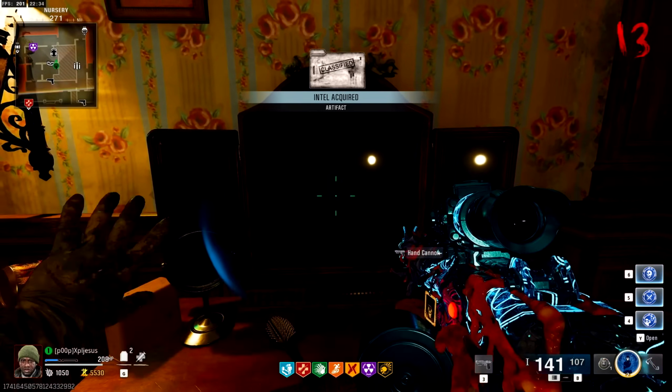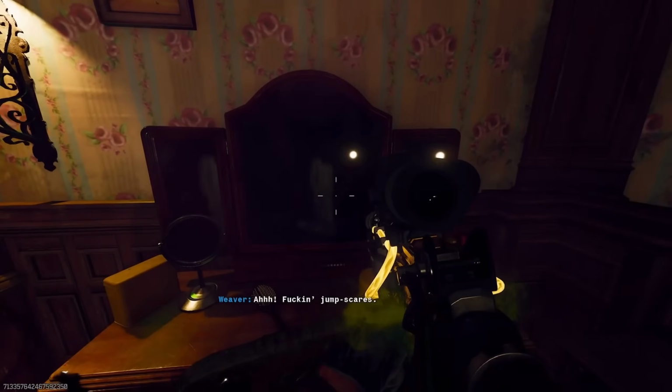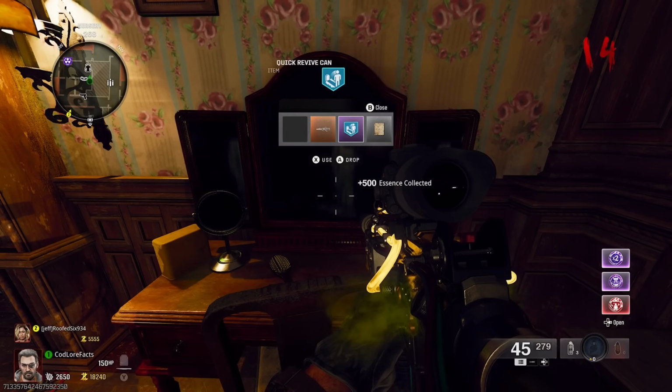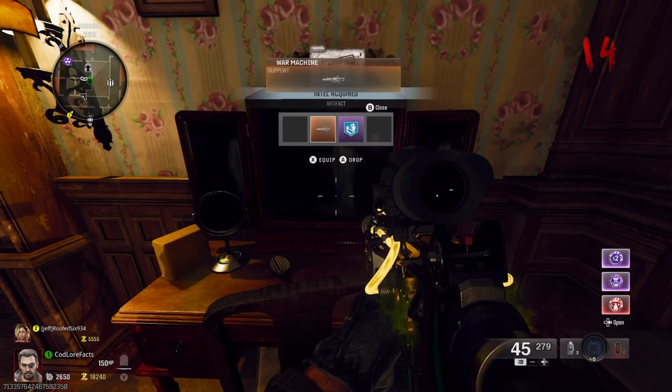It'll say open to get your rewards from the antique mirror. This woman, I feel, has to be significant to the lore. I don't know if it's meant to be Richthofen's wife or something, or who. Anyways, after you open it up, you can get all of your loot, and you can get the deed of sale intel that I mentioned before. In this case, I drink quick revive.